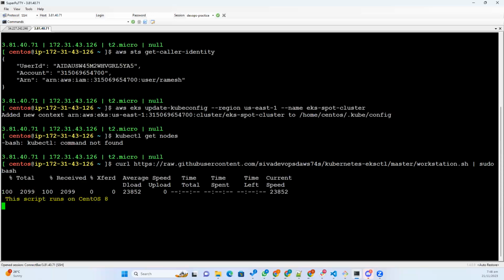It will install kubectl and then Docker, Helm, Kubernetes, everything. So wait for 2 minutes.